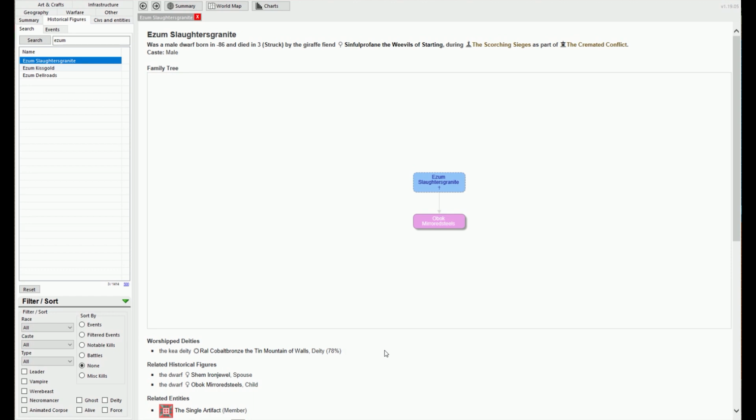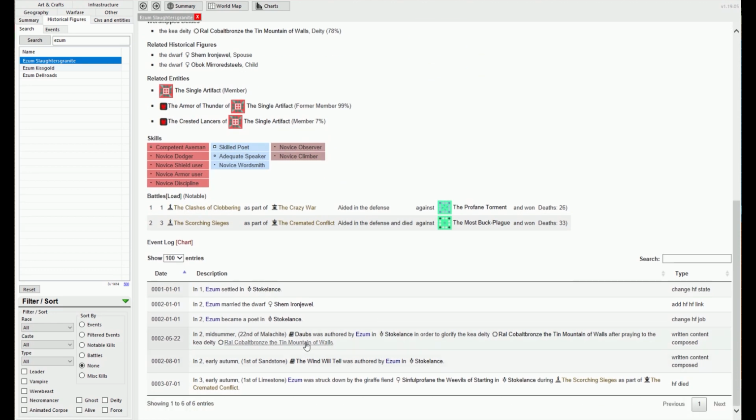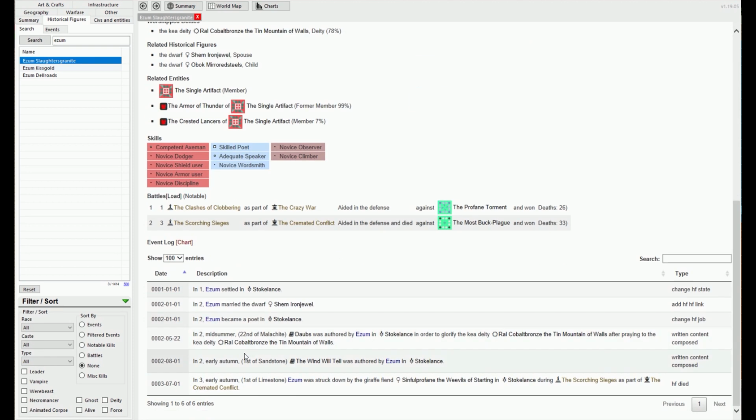But the reason I'm not having a statue of the Kia deity that I requested was because he actually wrote this poem called Dabs, or Dobbs in this case, in order to glorify the Kia deity after praying to Rawl. And then, of course, he was struck down too early. In fact, it looks like... When was he born? Okay, -86. That makes sense, because he died in 3. Kind of interesting. Well, I'm going to place it anyways, because it's cool.